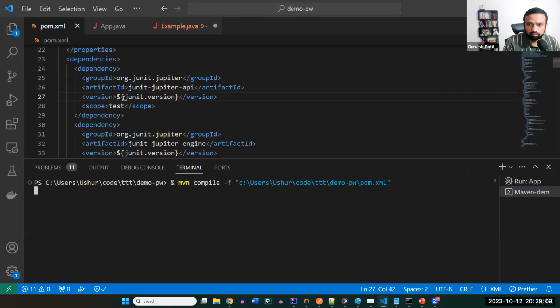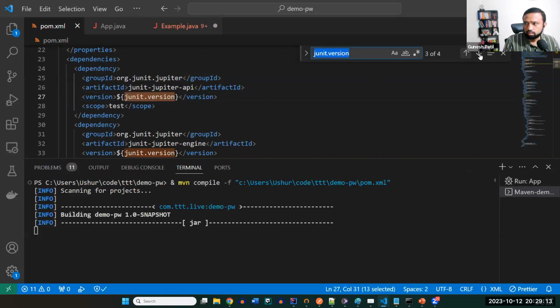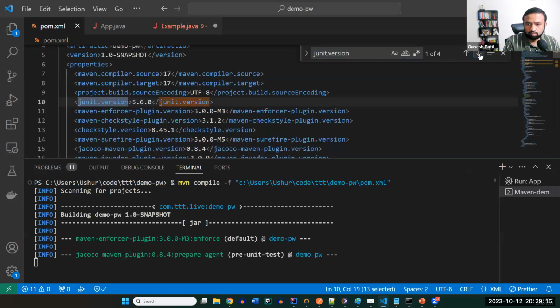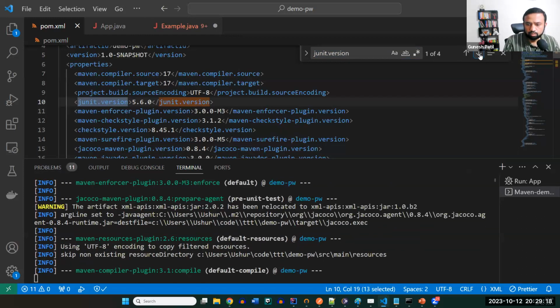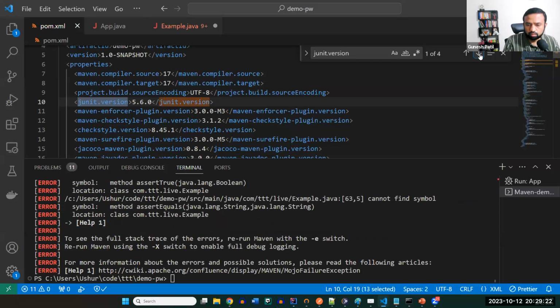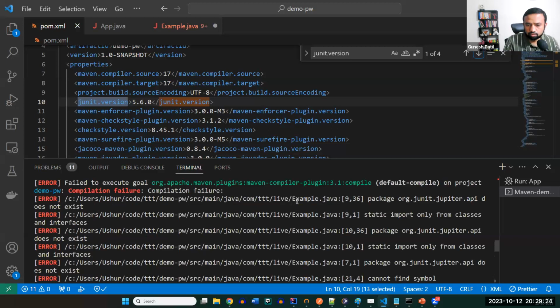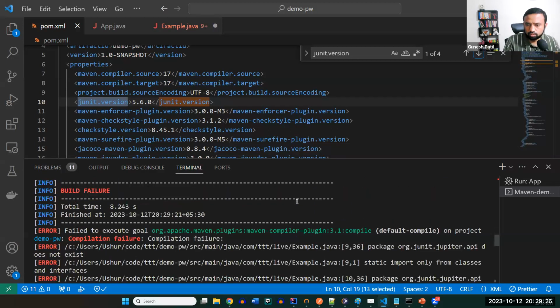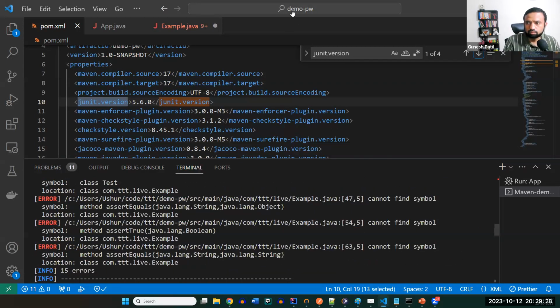So this JUnit version, which version are they using? 5.6.0. Okay, so there are still issues. Cannot find symbol. Okay.